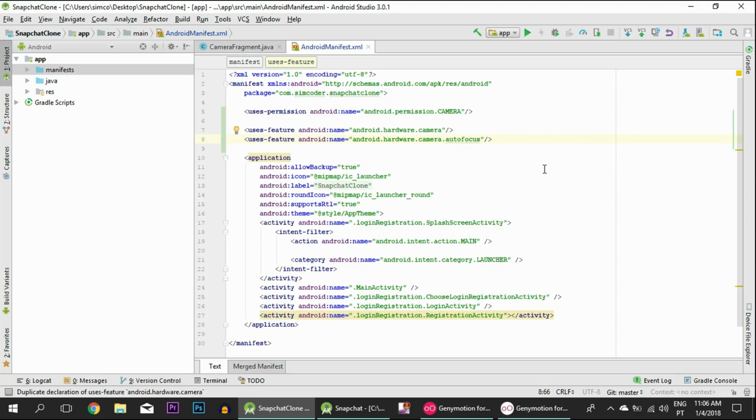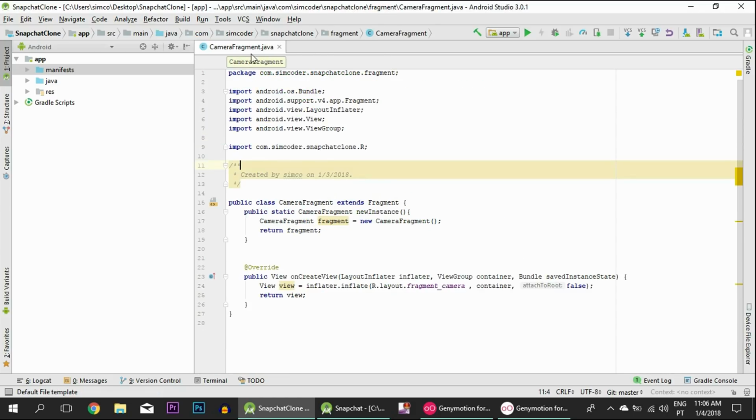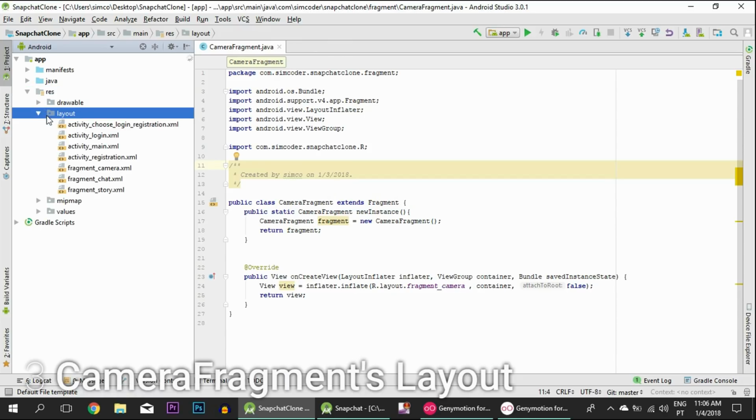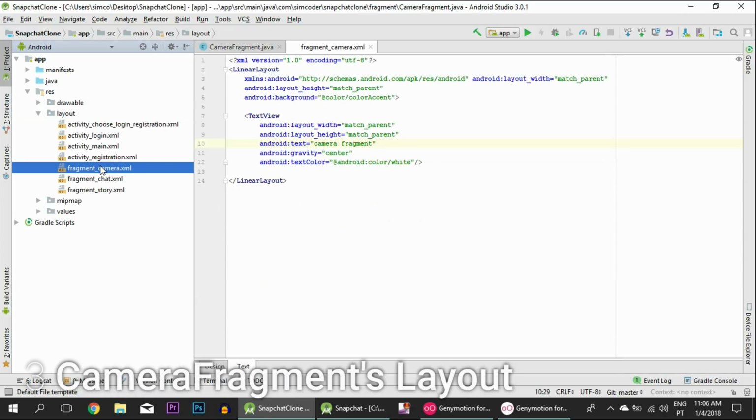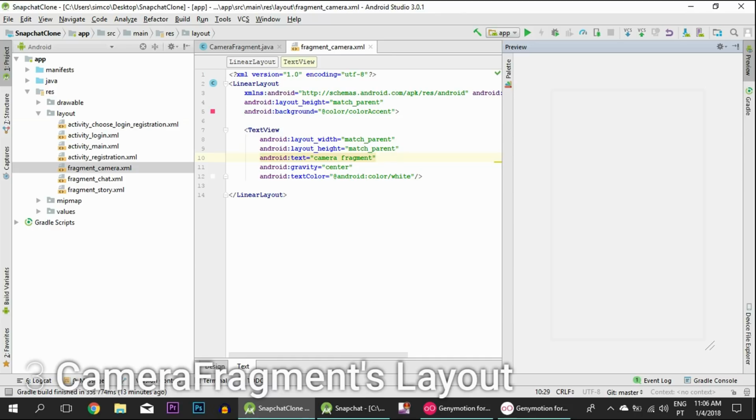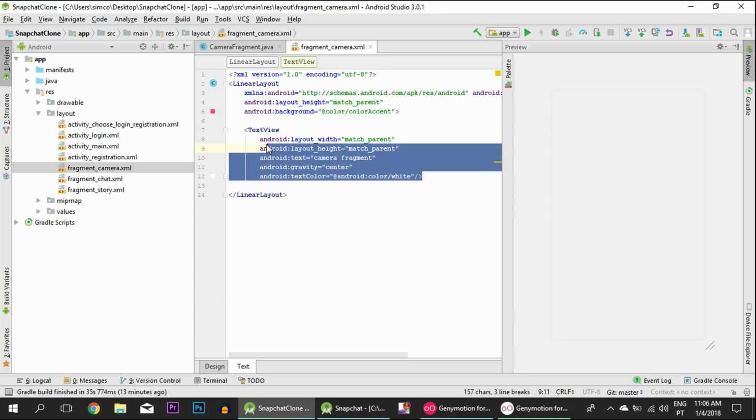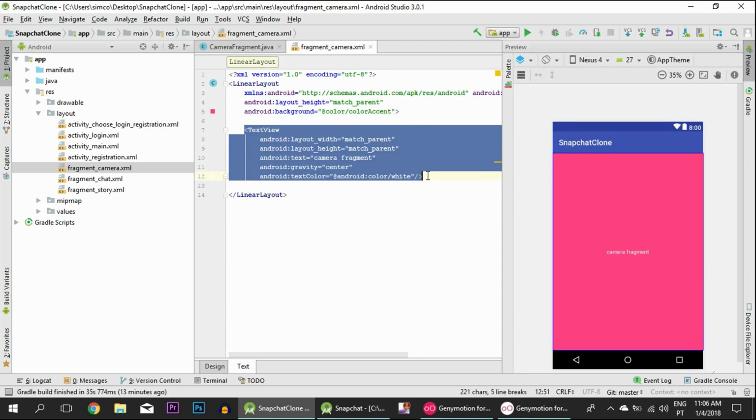mainly on the Android devices prior to Android 6. If they are 6 or above, we need to add yet another if in the code, but we'll get to it in a second. So let's go into the camera fragment and let's open up the layout of the camera, fragment_camera. And to make it work, all we have to have is a SurfaceView. A SurfaceView will allow us to display wherever the camera is seeing in real time on our screen.